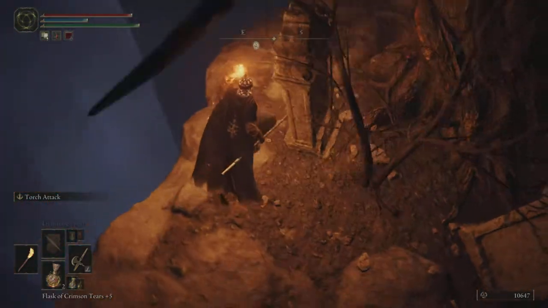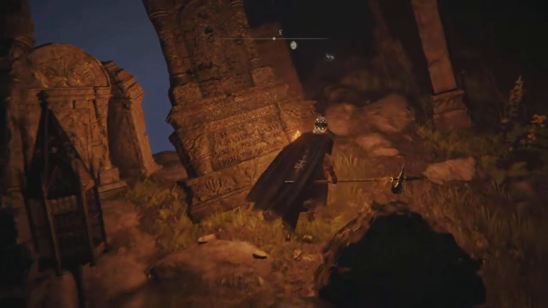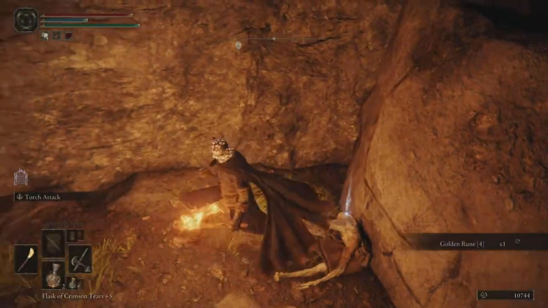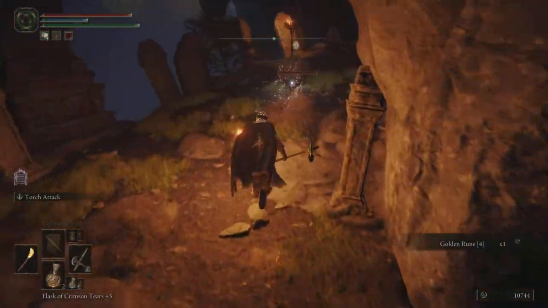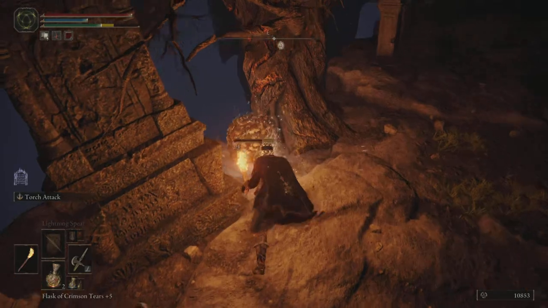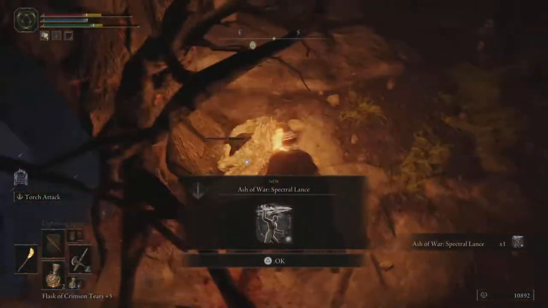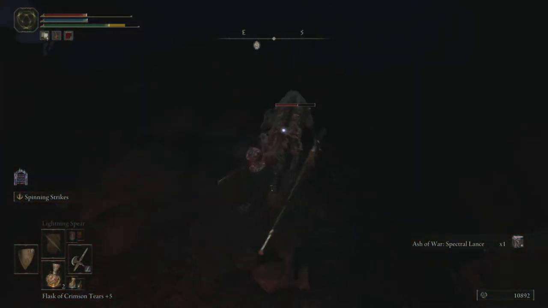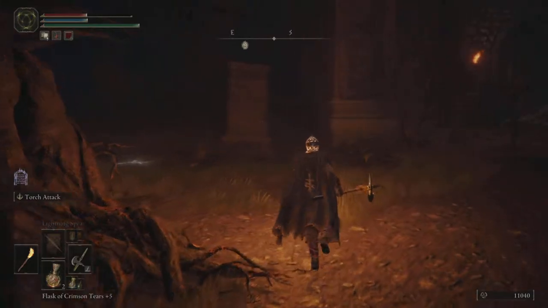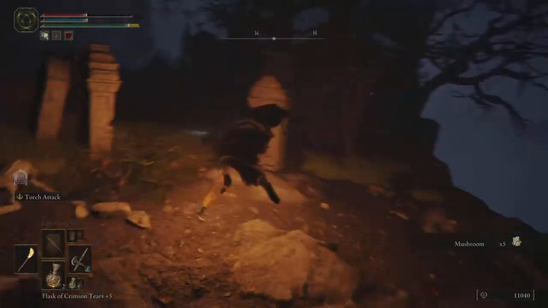Okay, I can see a lot better now. A little more confident to run around with my halberd in hand. Oh, hello. Item. And you. Stupid dog. Trying to get up on all in my face. Oh god.